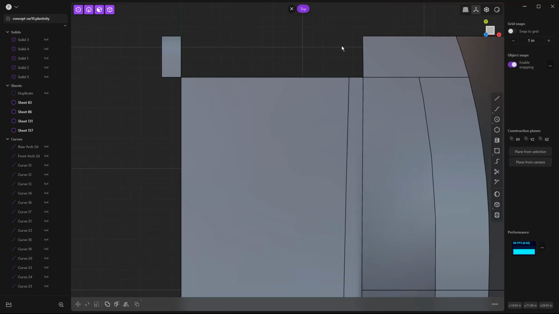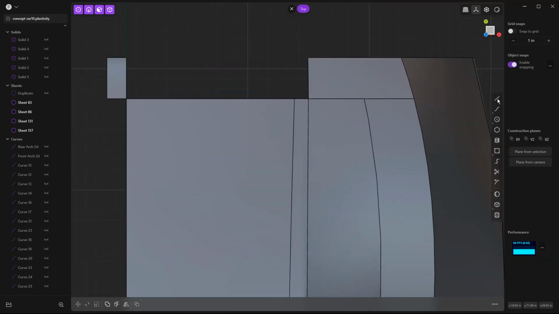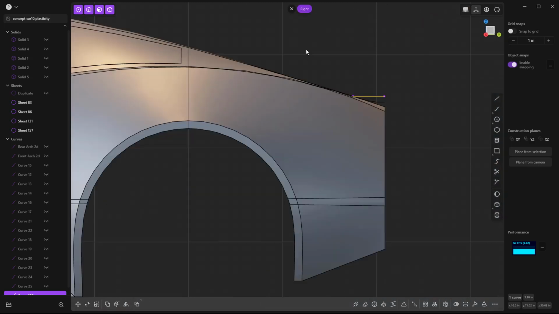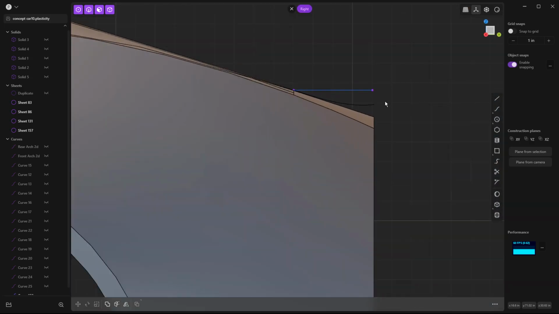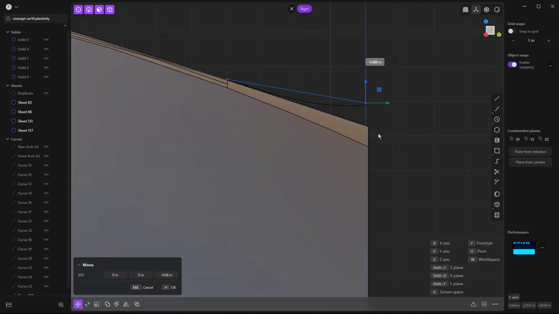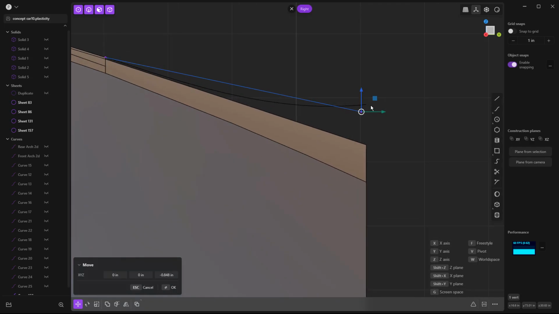So from the top, what I'm going to do is start a new line. I'm going to tap Shift to give me a reference here. And then from the side, I want to figure out where that point wants to be. So GZ, it's going to be lower than this one.